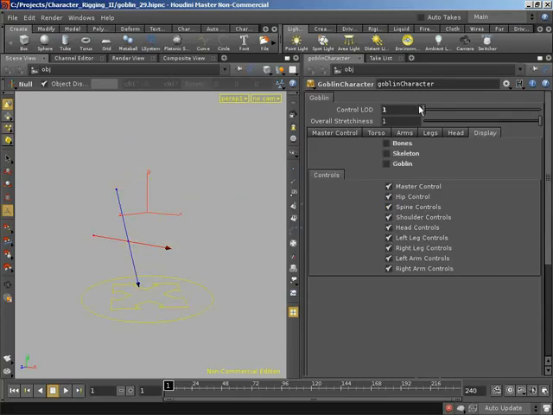So a master control that works with the character as a whole, then more general overall controls, then finer controls, and then the finest level of controls. So we are going to be working with setting up a numerous set of parameters that allow us to control various display options to try and make the animator's life as easy as possible. So with that, that's an overview of where we're going to be going with this DVD.